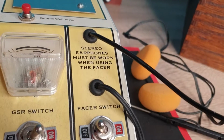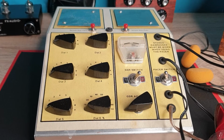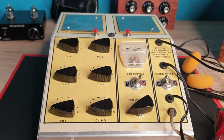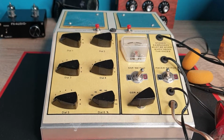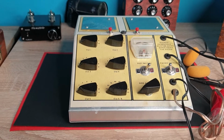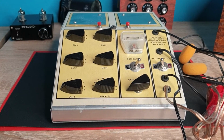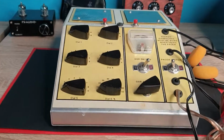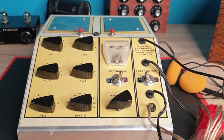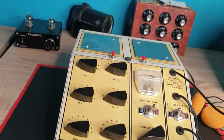This is for the Pacer unit, which was basically based on putting tones in your ears to create a trance or to change your state for radionic tuning. A very good idea. We talk about the shifting technologies. This is one of them. So you want to shift out, you want to get your mind out of the common and tune into the uncommon. So you could wear these. This actually had a head on it where you could put it on, and you could then be hearing those tones. And of course you have the GSR meter.